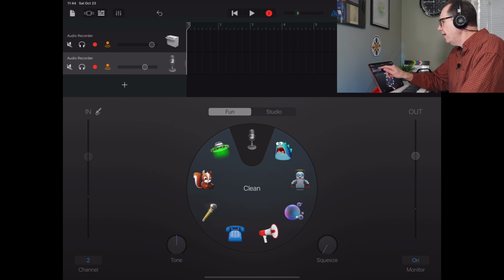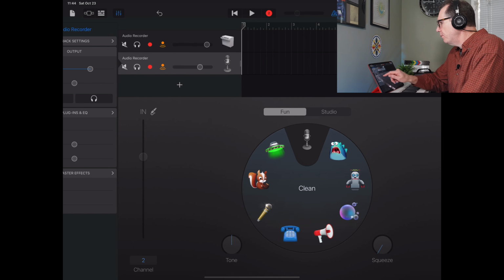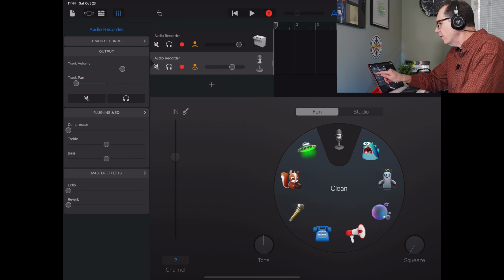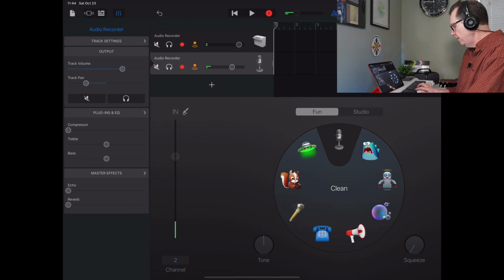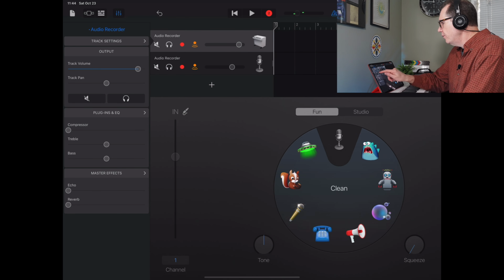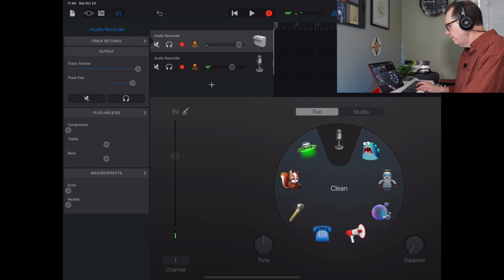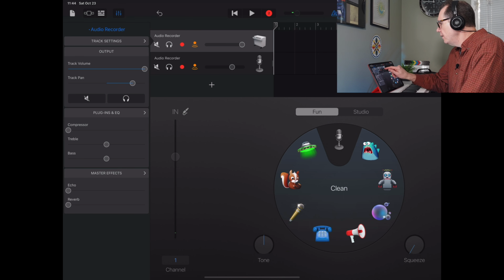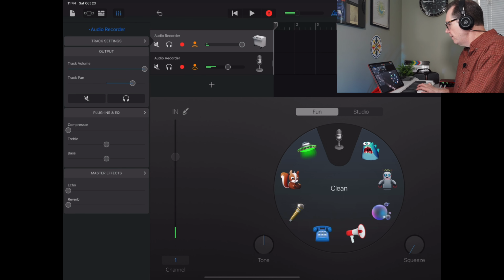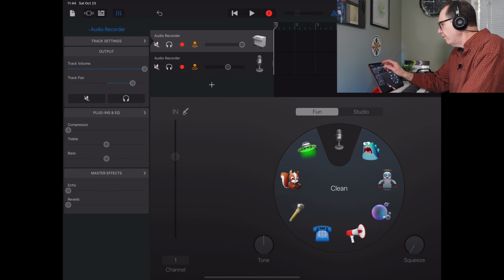Okay, I think what we're going to do here is play around with the panning. So let's pan. For this one, we'll pan, and then the flute will pan over here. So I'm just going to turn. Okay, they're there. You can hear it. So I've got them very far over.